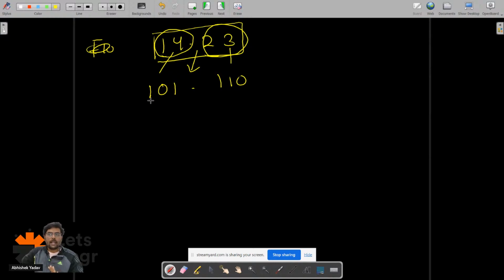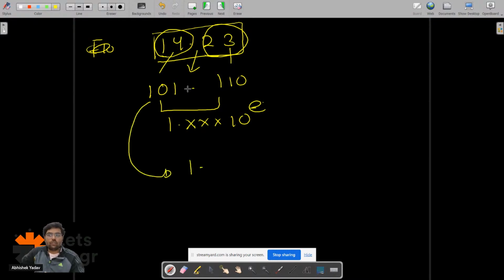So my system has converted this floating point number to the binary format. After that, this binary data will be converted in this format, into 10 to the power e. I have to shift this dot by 2 places toward the left, right, everyone? That means like this: 101.110 into 10 to the power minus 2.